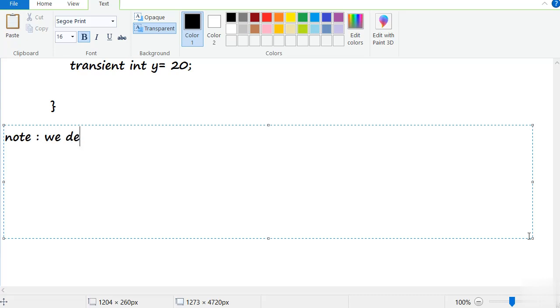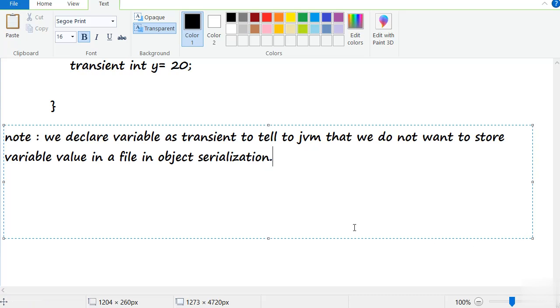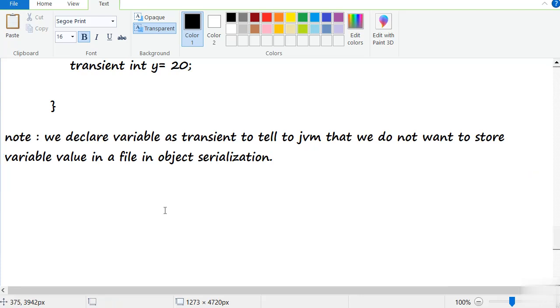We declare a variable as transient to tell the JVM that we do not want to store the variable value in a file in object serialization.